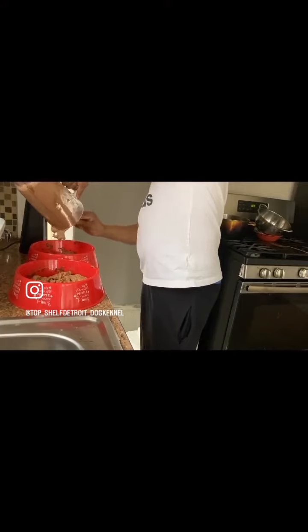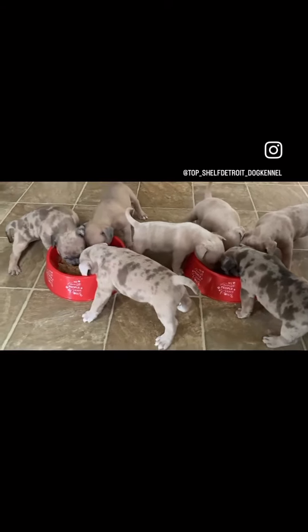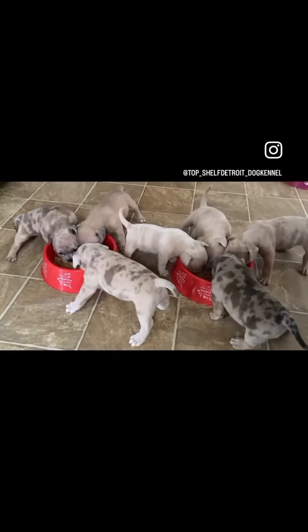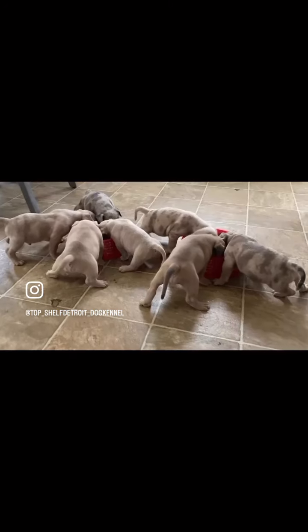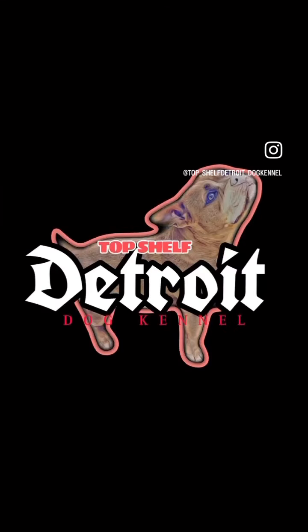We going to get them together — dinner time with them babies. It's dinner time. Here they go, there they go right there, they ready. You see how they doing that mush? They like that mush. Let me get another angle for y'all so you can see how low they is to the ground — real low to the ground. These pockets right here, y'all. Look at them, they going crazy on there, man. Top chef, Detroit. Holla at your boy.